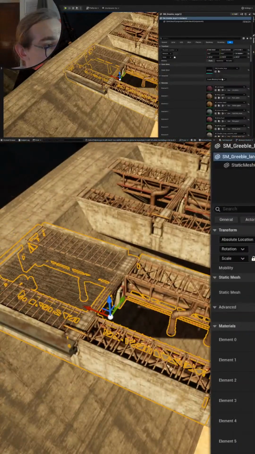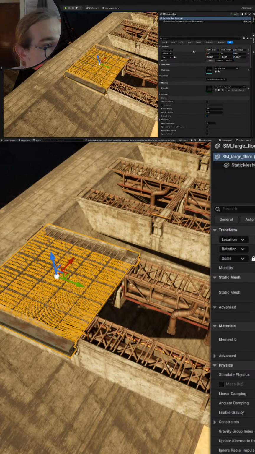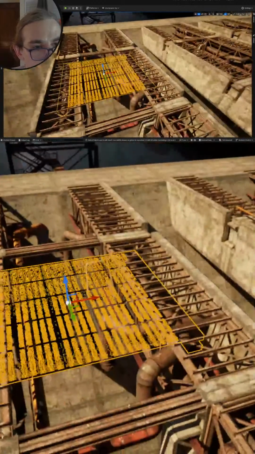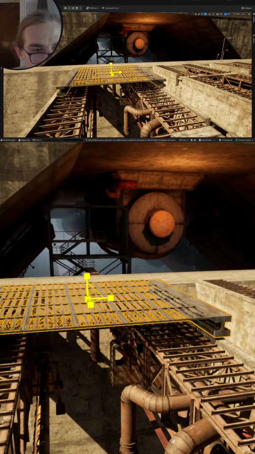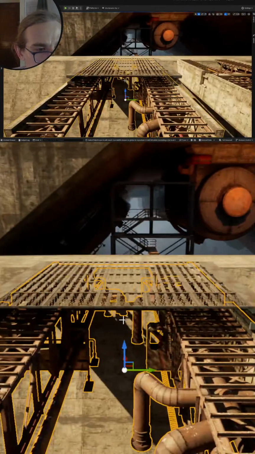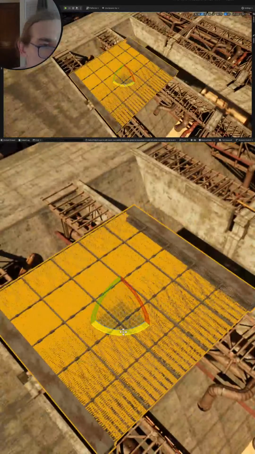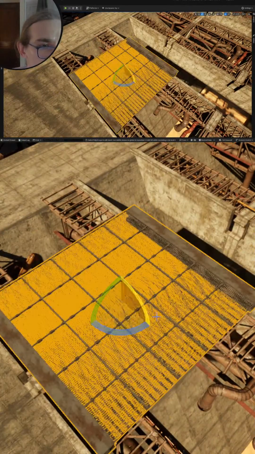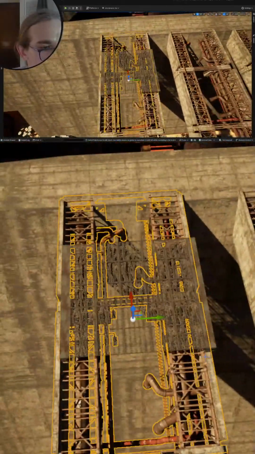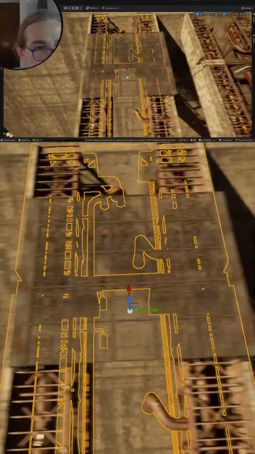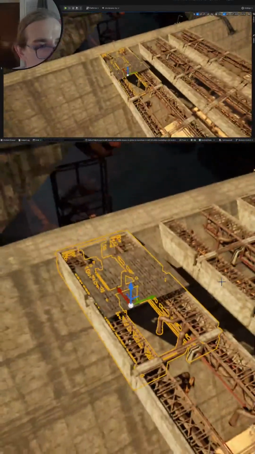Let's try to find that center by copying the position, pasting the same location, and that should give us the center. But it seems like that's not the center. Okay. Is that because we are on a 45 angle?